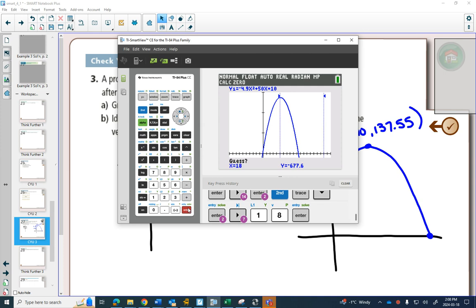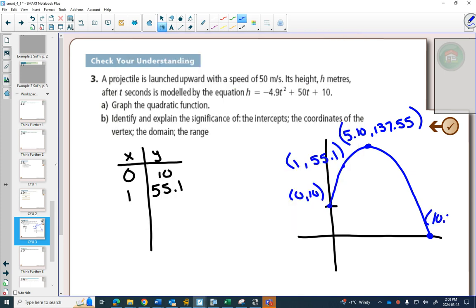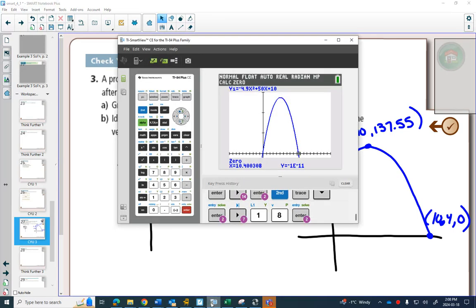And now is my x-intercept between those 2 lines? It is. So when I push enter on the guess, it finds it exactly. Does it make sense that an x-intercept, so I've got 10.4, the y would be 0? 10.4, comma 0. Look on my calculator, though, how it wrote the 0. Negative 1 e to the minus 11.